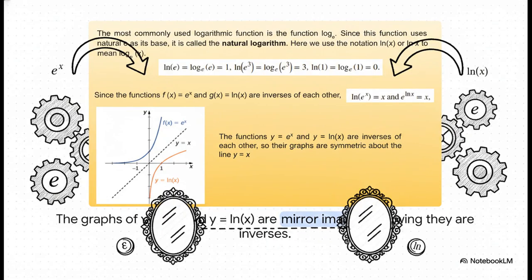And this graph just captures that relationship perfectly. You can see the exponential function e to the x soaring upwards. And you see the natural log, or ln of x, as its perfect mirror image, reflected across that dotted line. They are a perfect pair. One function does, the other undoes. They're truly two sides of the very same coin.